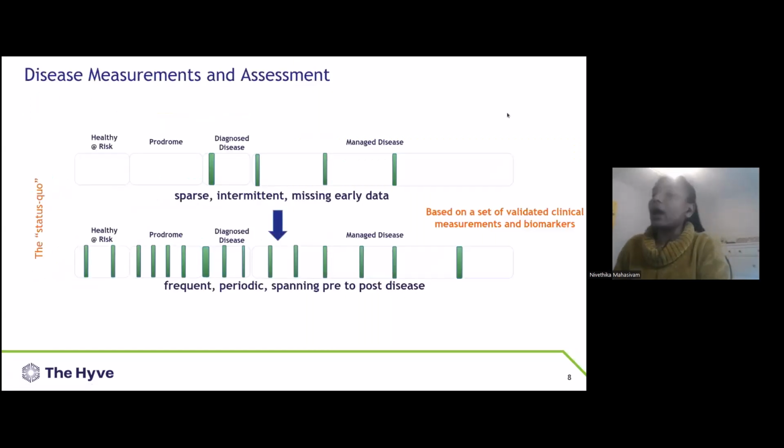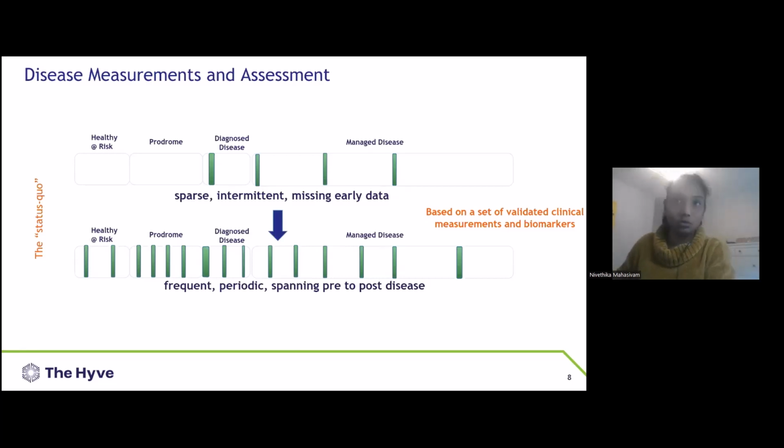Okay, so I want to start with the motivation behind the initial research study that started the Radarbase platform. Ideally, in a normal setting, the way you measure and assess a disease used to be that when patients started having adverse complaints, they go to the doctor or the GP, and then they run some tests, and they figure out what's going on, and then you are officially diagnosed with a particular disease.